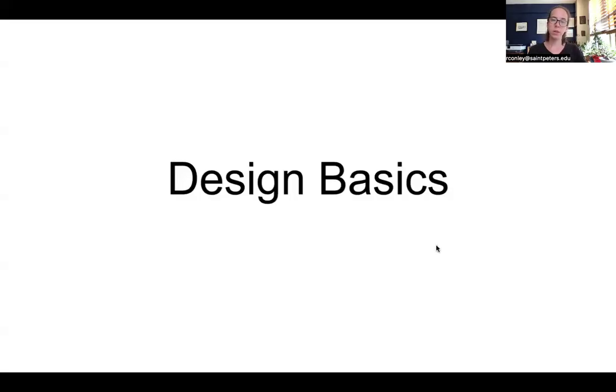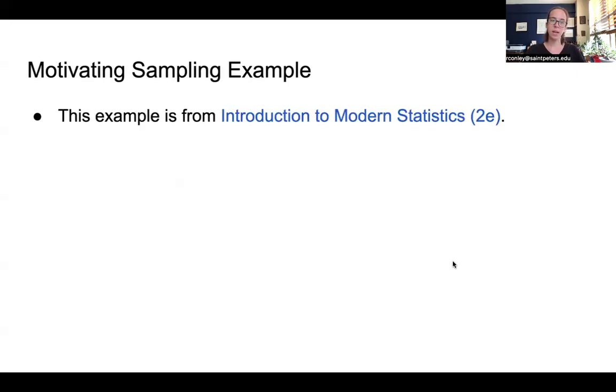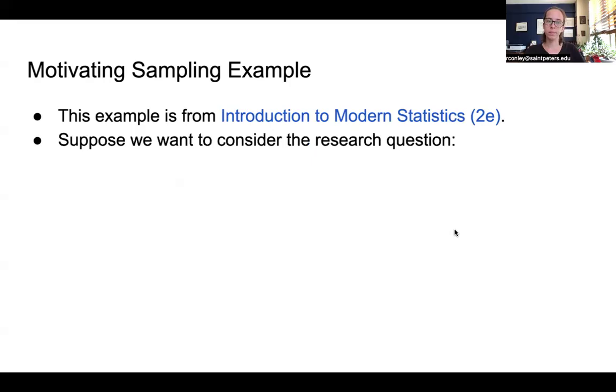Hello, this video is going to focus on sampling techniques and other things to consider when designing a statistical study. In order to motivate our sampling techniques, we're going to start with an example. This example came out of the textbook, An Introduction to Modern Statistics, which is linked in the notes. The images of the sampling techniques are also from this textbook.